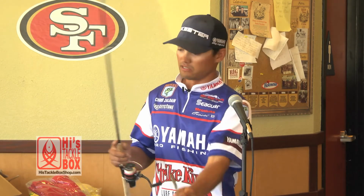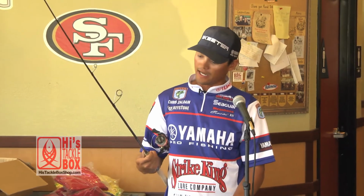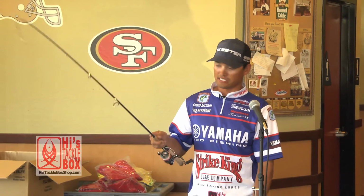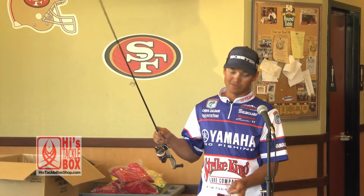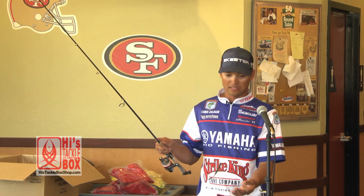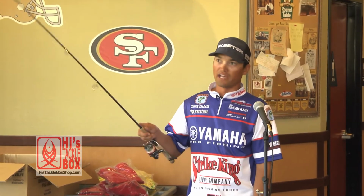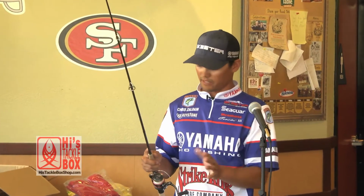The rod I like to use is actually designed by Aaron Martens. It's a Megabass Orochi Double X, 6'11" rod. It says drop shot right on it, designed specifically for the drop shot. 2 days ago, I was out on Lake Michigan catching 30 to 40 smallmouth bass on that rod right there. So this exact same setup, I mean, nothing has changed.